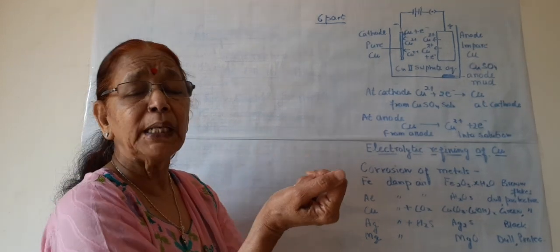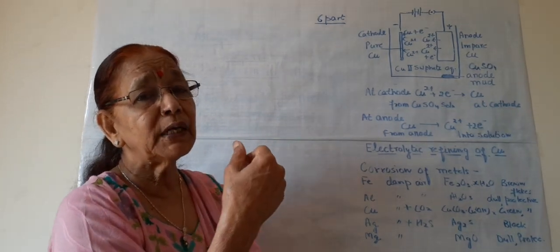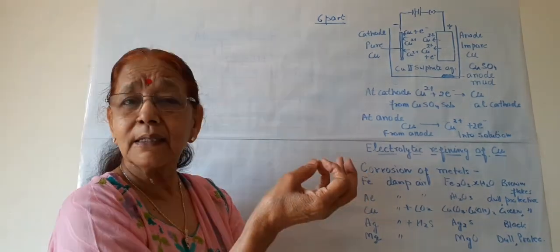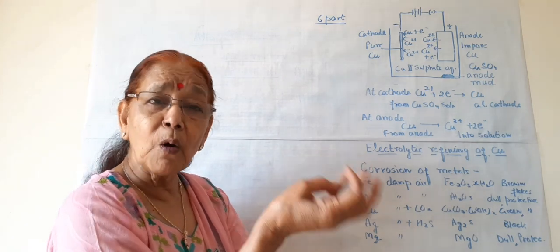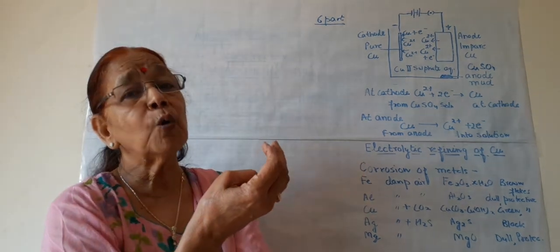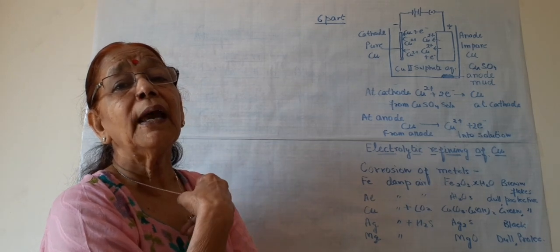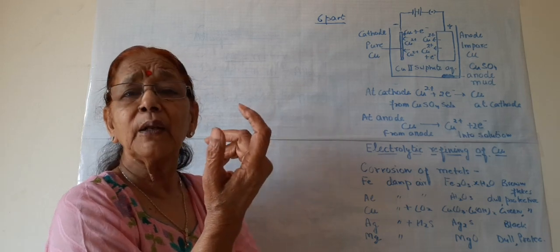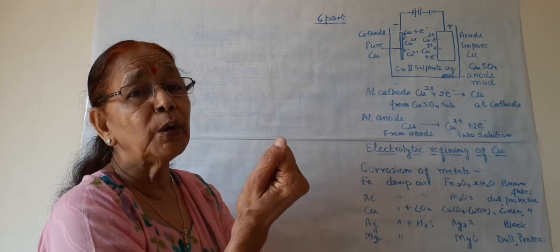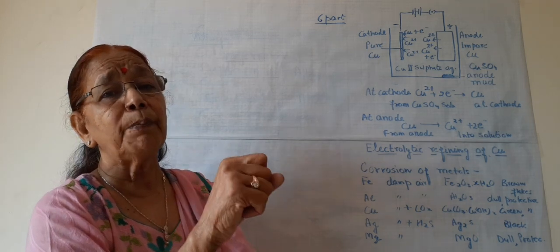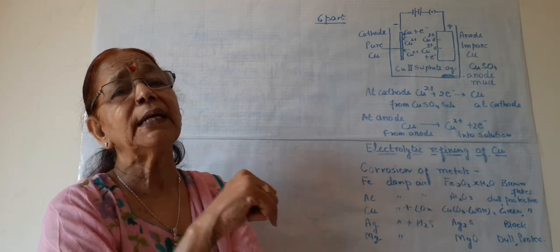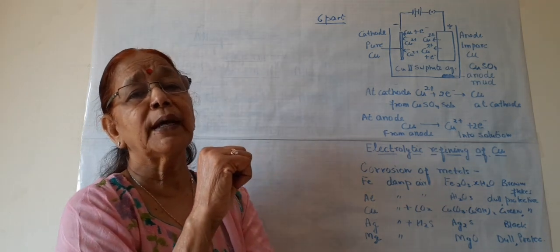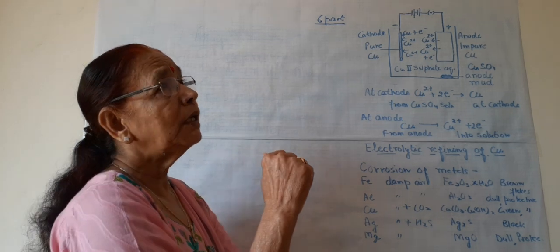We know very many alloys which we use in our day-to-day life, like brass. All of you know pittal, that is an alloy, brass. Then bronze is an alloy. Even the gold jewelry we wear is an alloy, because pure gold is very soft. Jewelry cannot be made with pure gold. So some quantity of copper or silver or both are added to gold to make it hard so that jewelry can be made. And what are the other alloys?